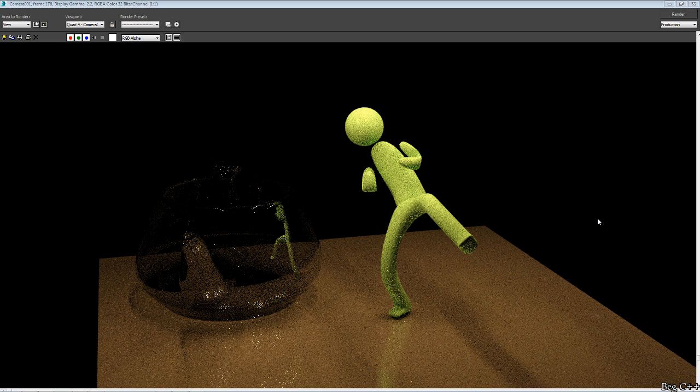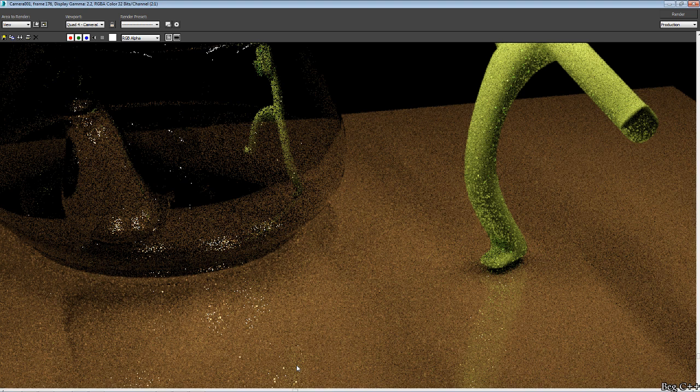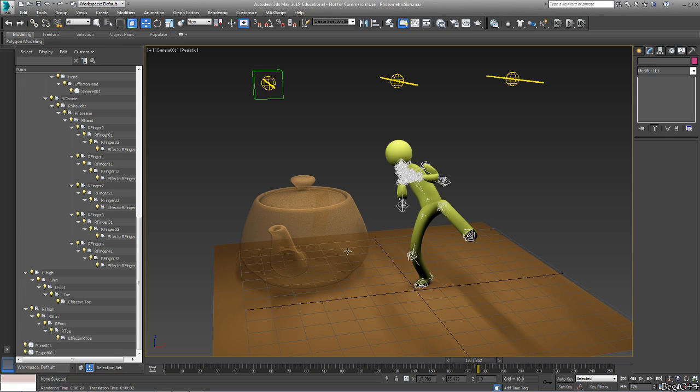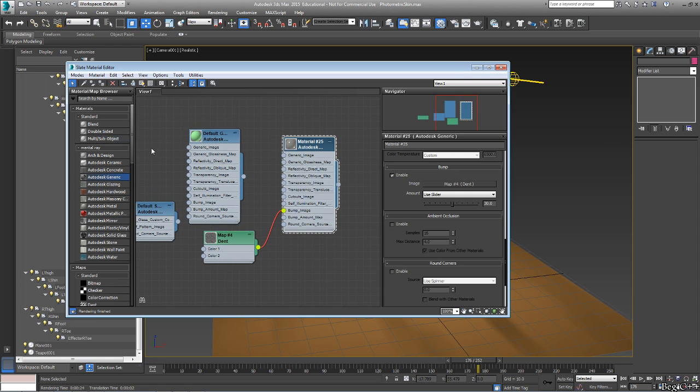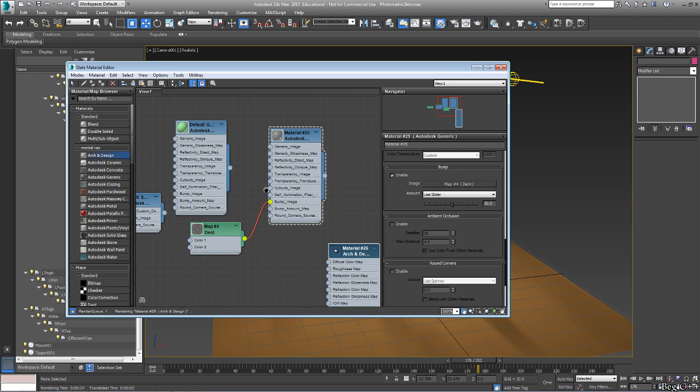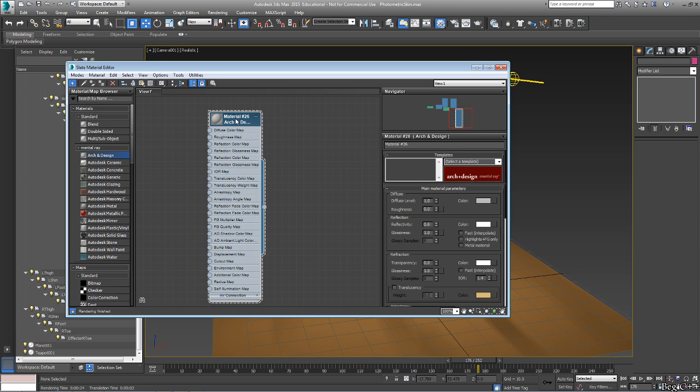Okay, so a couple of things about my scene. If you notice my floor being a little bit reflective, but also kind of mottled, that's because I added a noise or a dent map to my bump image. So let's see, I'll do it with the Arch and Design. Select a template, we'll just do glossy finish.